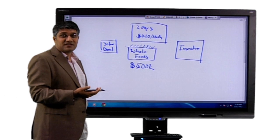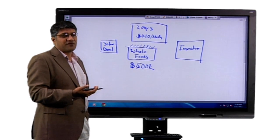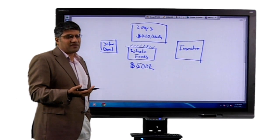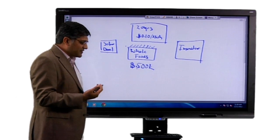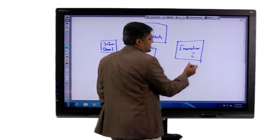How many systems has that solar developer installed? Well, they've only done one system. This will be their second system that they're installing. The bank might say, well, I don't know. These guys, they were a fly-by-night company. They may not be around. So you sort of have to look at that. And how do these questions manifest themselves? Through the interest rate, right?